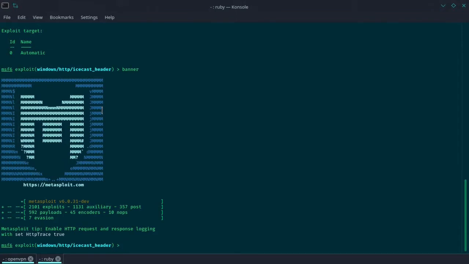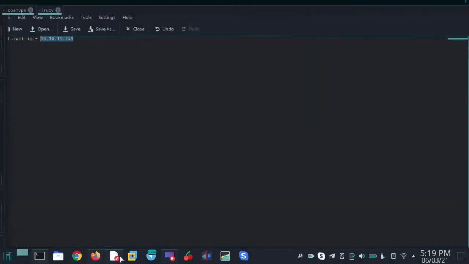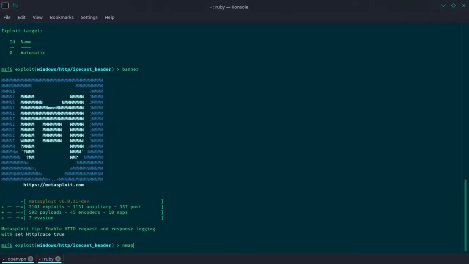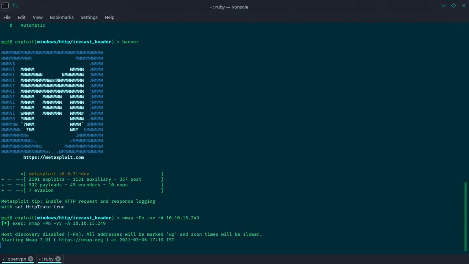As I am in my Metasploit console, let's start doing the nmap scan first of all, as usual. It's our target IP. Let's scan this real fast. I'm using -Pn to skip the ping, -vv for verbose output, and -A for aggressive mode.